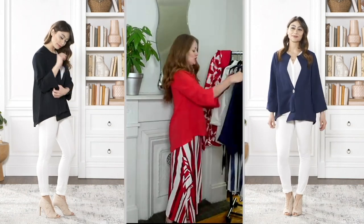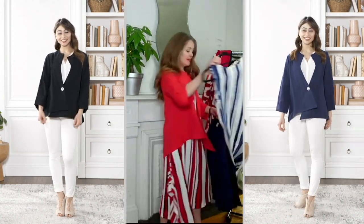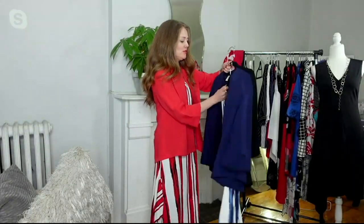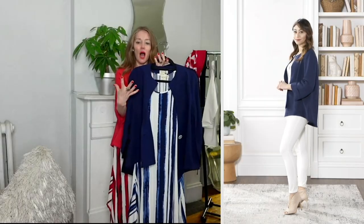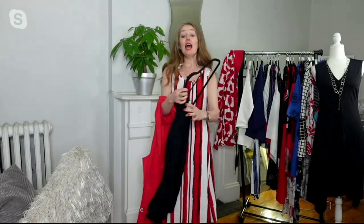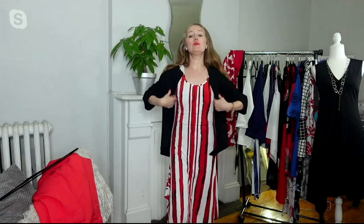Let's talk through the color choices. We have it in black and in Navy. If you've chosen the blue dress, this is just such a perfect combination — I feel like these were made to go together. The Navy just makes that blue pop and looks even better. And if you want to tone the red dress down a little bit — though I'm more for toning up — if you have more use for a black one, at this price I would probably take both. I absolutely love this piece.